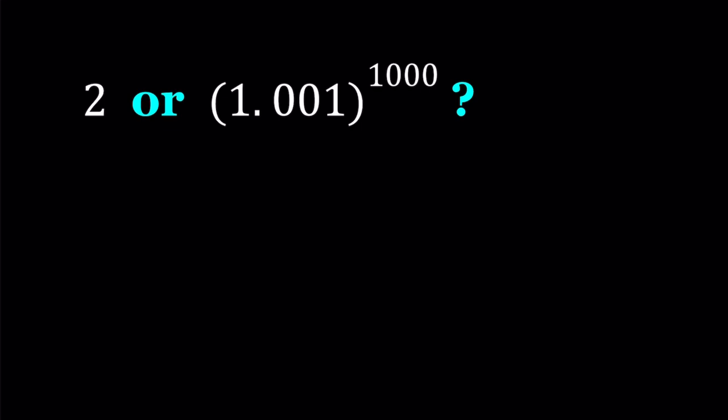That looks like a small number compared to 2 obviously when you look at the bases only, but when we raise it to a thousandth power obviously the number is going to get larger because we have a base that is greater than 1. As you know with numbers like 3 halves or 5 fourths, if you raise them to powers that are positive integers then the number gets larger and larger. So we're going to talk about a couple things. First of all I want to write my decimal number as a fraction.